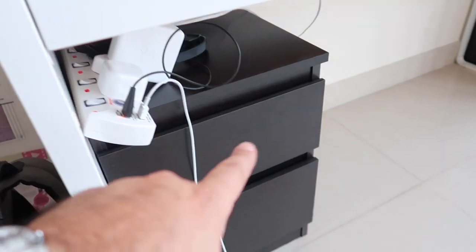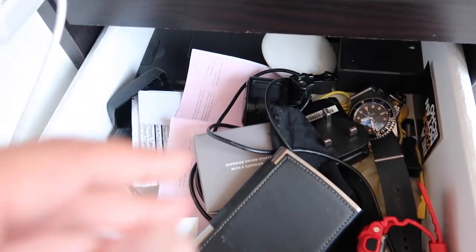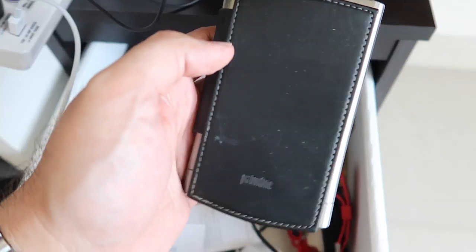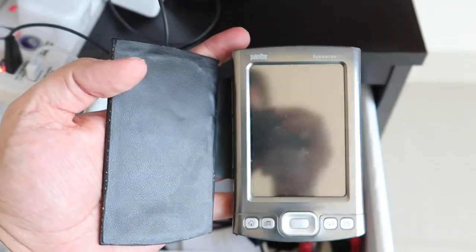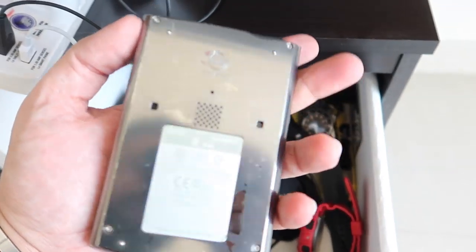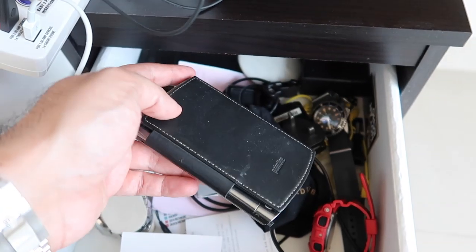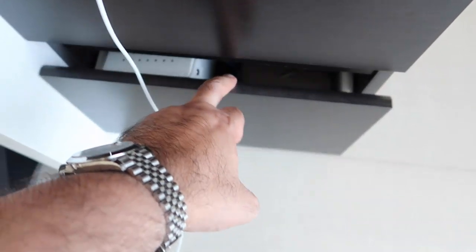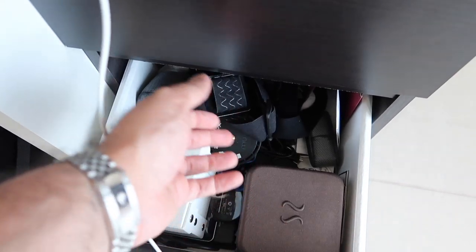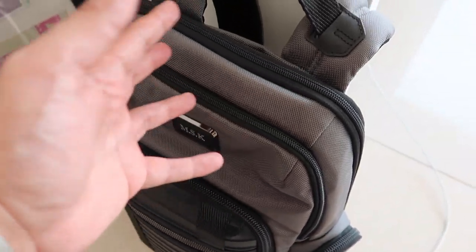Down at the bottom over here I've got another one of those cabinets. This cabinet is used for storing spare wires and old tech. Check this out — the old Palm Pilot Tungsten PDA! Some of you will have no idea what this is, but those of you that are '80s or '90s kids I think you might appreciate this. This is something that I found recently — I'm trying to fix it and get it powered back up again. This drawer is just used for old wires and old tech that I still want to keep.